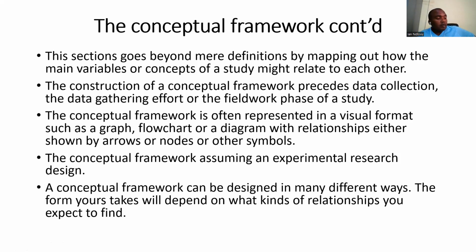It's generally not advisable to go and gather data out there in the field before one actually comes up with a very clear conceptual framework. The conceptual framework is often represented in a visual format, such as a graph, flowchart, or a diagram, with relationships either shown by arrows or nodes or other symbols. In the simple conceptual framework that I develop here, I show relationships using boxes and arrows to simplify things. The conceptual framework, assuming an experimental design, is shown as follows.